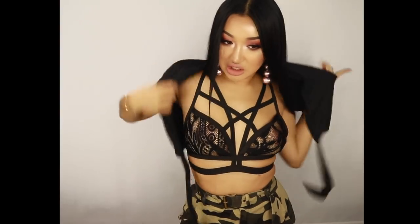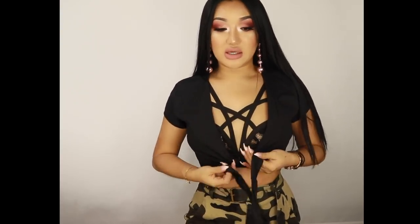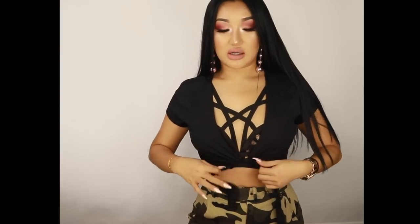I also got a little shirt that I already have to show you guys. If you don't want to be so racy, you can literally wear a little crop top underneath like this. Because with this top here, it's so low cut. And I personally feel like I'm not that confident with my boobs because it's so flat in the middle here. So I would wear a top like this. It's really, really low cut. And then when you have something like this all here, it kind of takes away the obvious fact that you have no boobies, if you know what I mean. Like, I literally have no boobs.